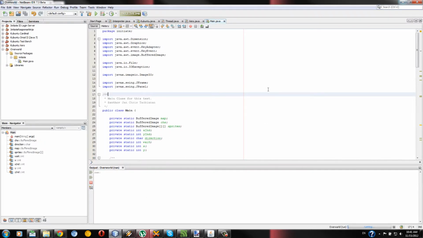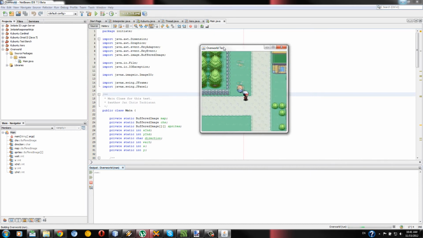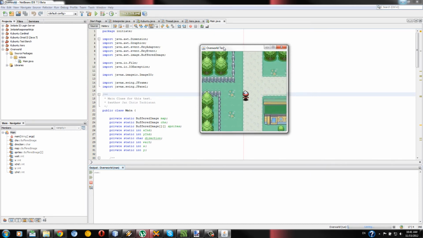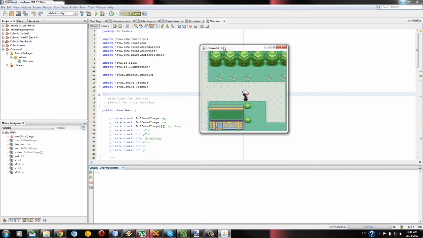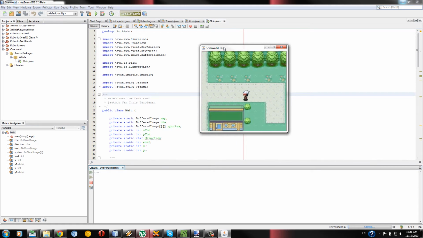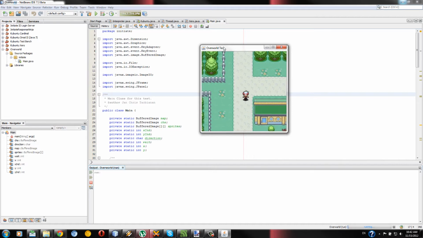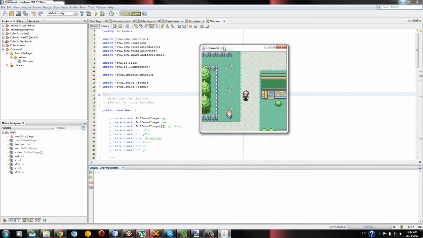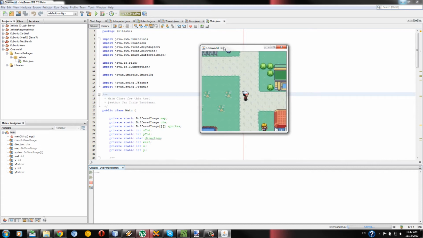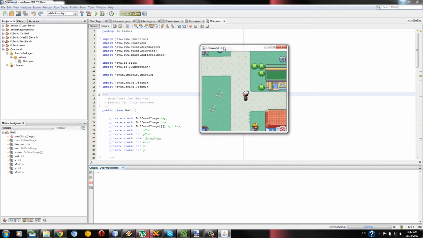So here is the code. I'm going to show you the final result, what it looks like at the end. Pokemon is one of the best examples of a 2D overworld game. You have the character moving and so on. The version I'm going to demonstrate right now has the character stationary in the center, and the map behind moves. That's cool. We made sure this is all smooth, and it's awesome. Another example I'll show is where the character is moving around on the map, and then the map will move accordingly. That's more like Legend of Zelda. We'll go into that later.